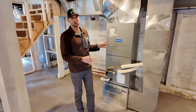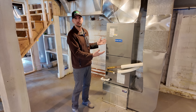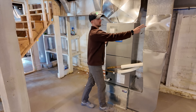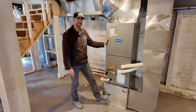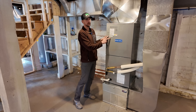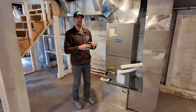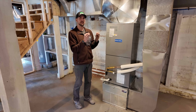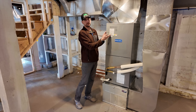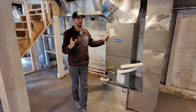Here's the indoor unit of the Mr. Cool Universal Hyper Heat system — this is 36,000 BTU or three ton. It's basically a direct replacement for a central air unit. In my case I had an oil burning furnace — ripped that out, ripped the tank out — and then reconfigured cold air intake coming in to a filter box, also a stand for the unit. The air comes up through and then out through the ductwork to the registers of the home. One thing to call out is this unit can have additional heating kits up top, which vary between a 5 kilowatt heating kit up to 20 kilowatts — basically like a large industrial hair dryer or heat gun.